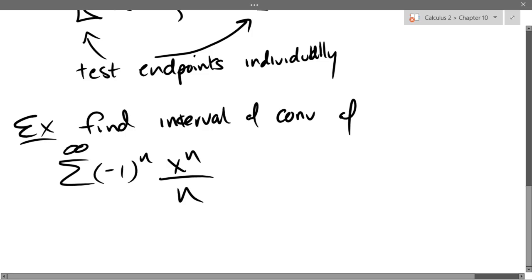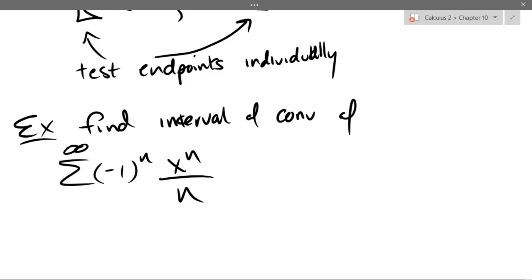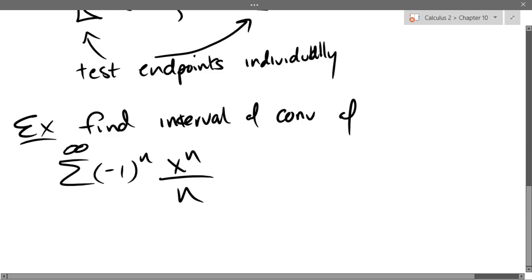So what's a good test to use? Alternating series won't work unless you know what x is. Because if x is positive, in this case, it's an alternating series. What happens if x is negative? It'll either be every term positive or every term negative. Do you see that? So if x is negative, say negative 1 to make it easy, just the x to the n part would alternate signs, which would cancel out the alternating part over here. So you got to know what x is if you're going to decide alternating or not.